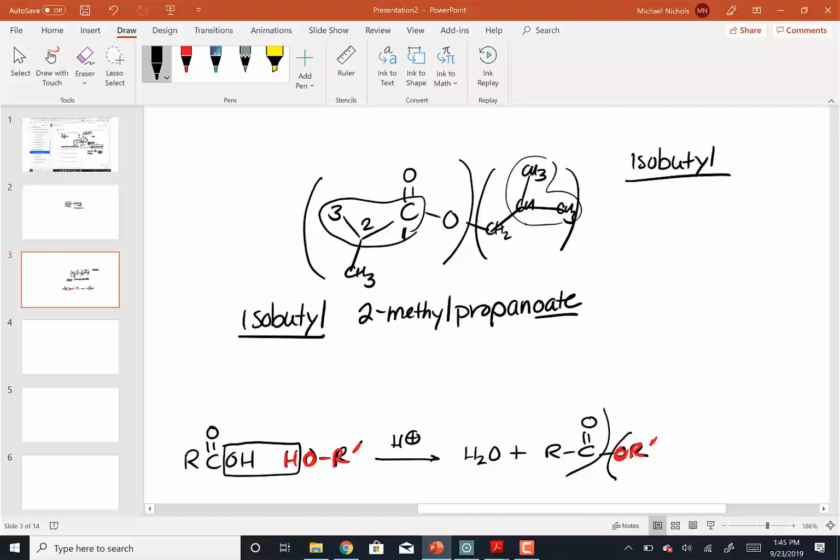So we can call the molecule on the left iso because it's a different set of rules. We have to use the IUPAC name for the left-hand side. Now we are also using the IUPAC name for the right-hand side, because what IUPAC has now said is that this group is an isobutyl group. That's its IUPAC name. But the one on the left has to be named by IUPAC, which means longest chain, etc.